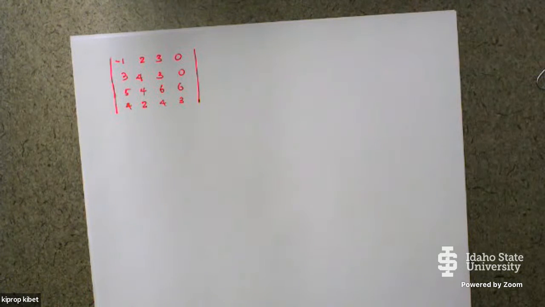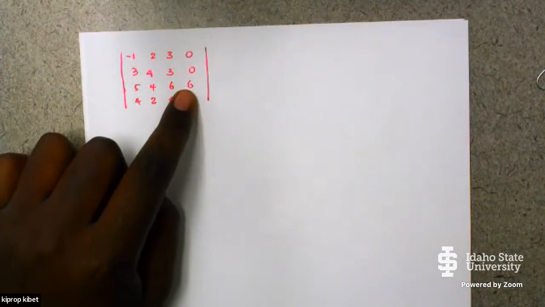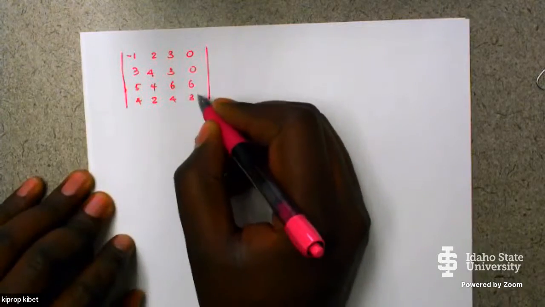So if you look at the last column here, that's many zeros. In this case, we can increase the number of zeros by also making this one 0 here. To make this one 0, we use the row reduction method. So we can make this value here to be 0.